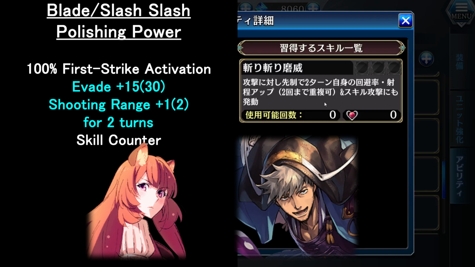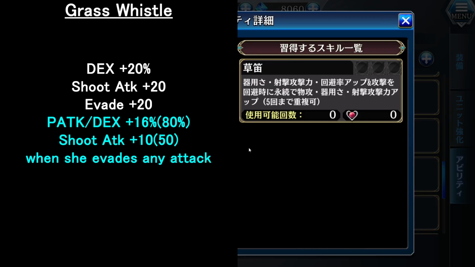And then next is a support ability. This passive is from her third job, and it increases her dex, shooting attack and evasion. And then when she evades any attack, her physical attack, dex, and shooting attack increase and can be stacked 5 times. So basically, this is a really very good passive, especially when she evades 5 times, her overall attack greatly increases.